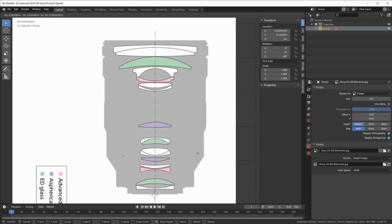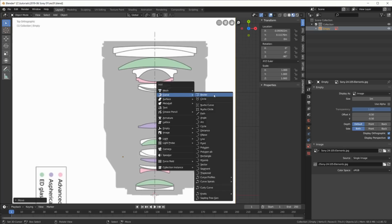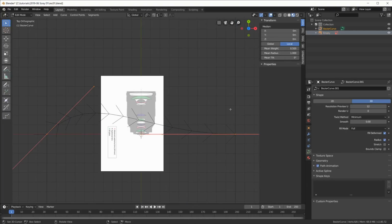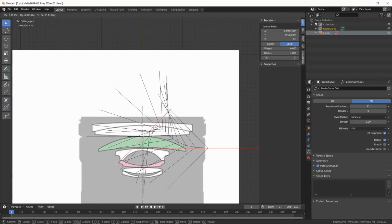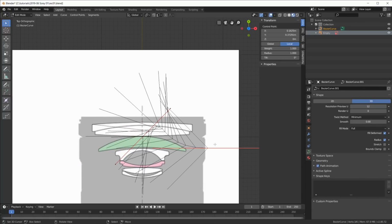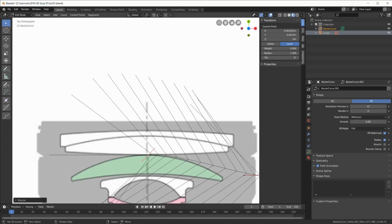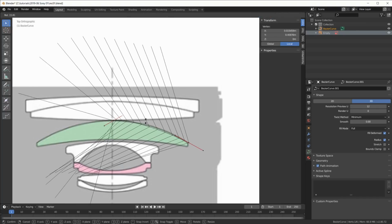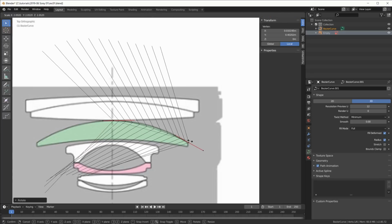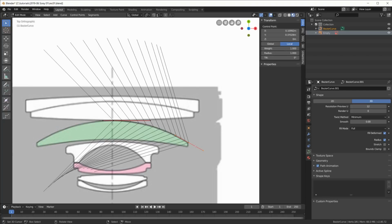So let me place my empty so that it's actually in the center here. Now I create a Bezier curve. I go into edit mode, scale it down, move it. And all I really need to model is one side of this lens. So let's do that quick. Scale this down. Maybe move this point here, rotate this up, rotate this down, scale it out. Or you can press G to grab it and then move it. Usually easier to do. Now we have this.